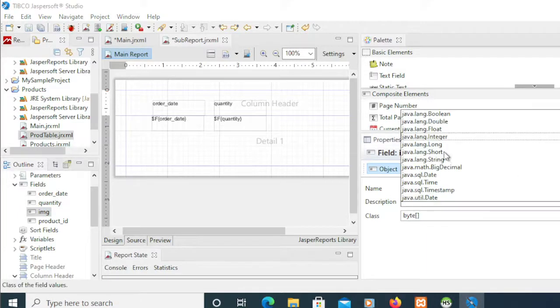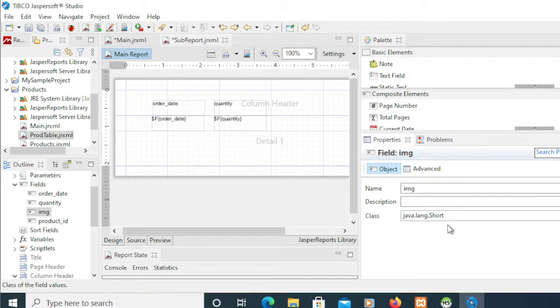Then I'm going to set the class to awt image. For me to bind this into an image, make sure we specify the class.